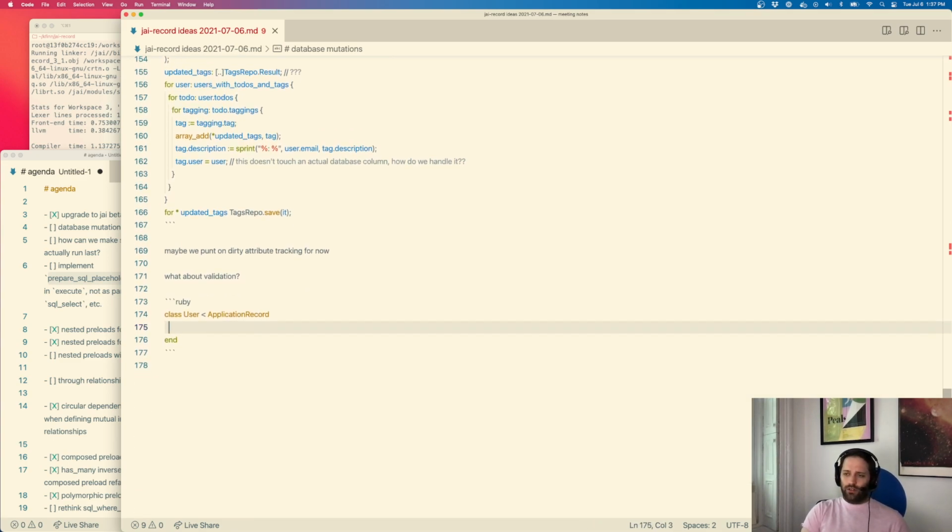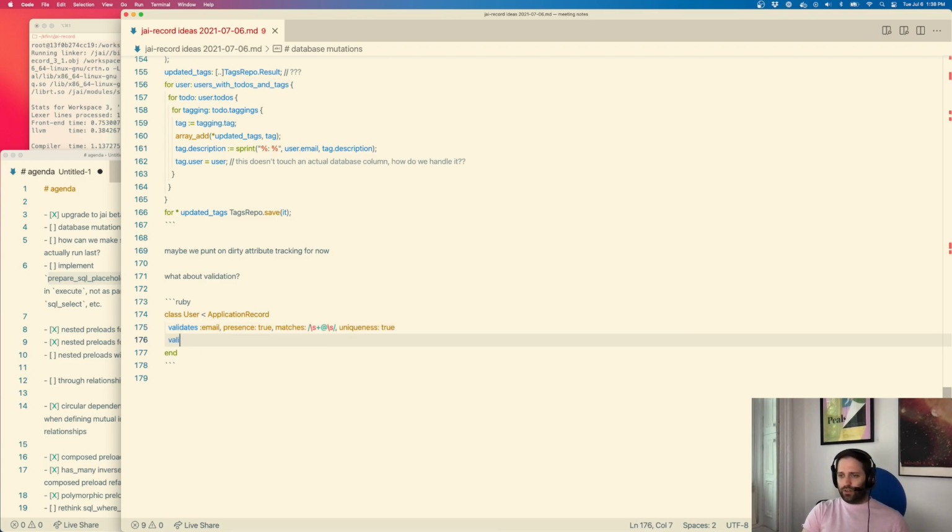And you go has many to-dos. But that's not the important part. The important part here is validates email presence true, matches, well, what is it? Is it like this plus at, something like this? Uniqueness true. Yeah. Validates. And that's maybe the only validation on user. And then to-do.